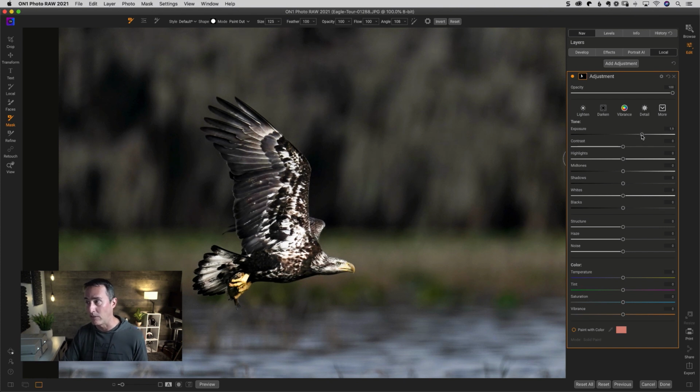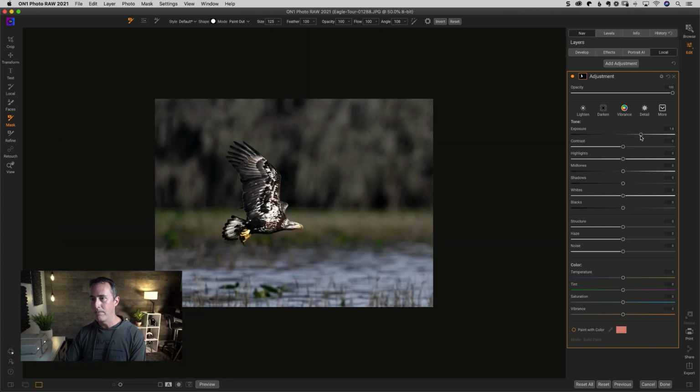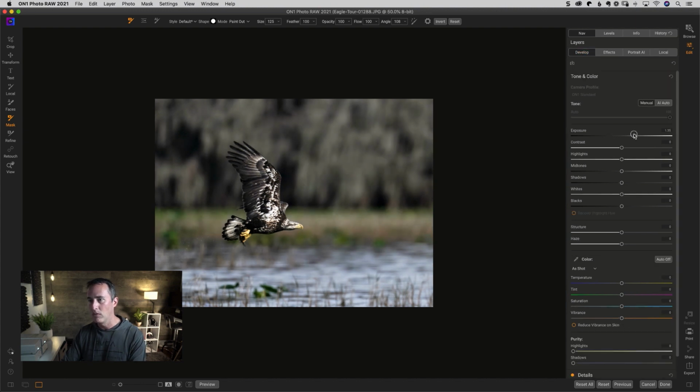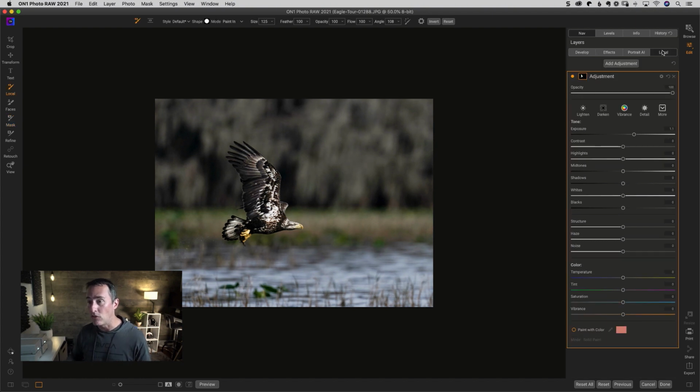But here's what's really nice about this too. I actually think my background looks okay now compared to the eagle. But if you wanted to, and again, just take this as an extra step, I don't know that I would do it in this photo. Honestly, if I were to finish this photo, I'd probably bring the eagle a little bit darker, go back to develop and just do an overall brightening somewhere right around there. Okay. But I want to just show you, because I do have to use this sometimes.